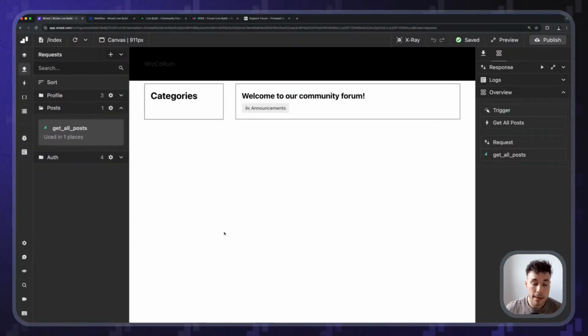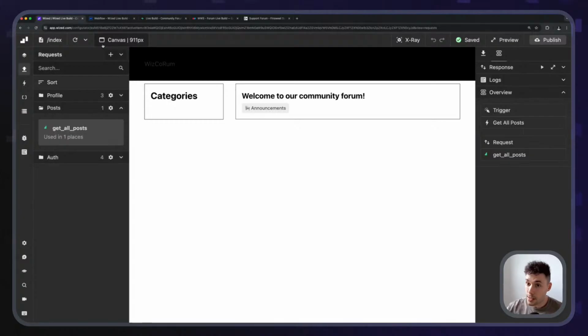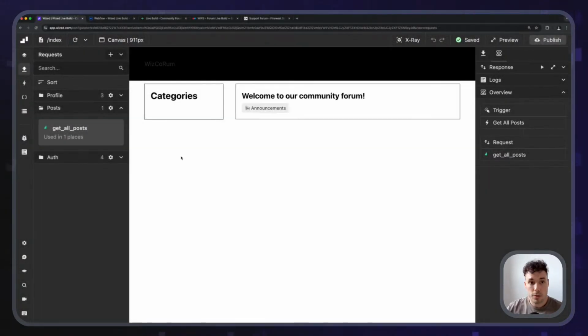This is the main thing that people will see when they log in and come to the forum. We're going to have some category navigation here on the left side, and as you can see, we are already loading some posts. Obviously, we need to improve this a little bit. We're going to add some loading spinners. We also have to add the profile picture of who made the posting, and we need to be able to open the post as well.